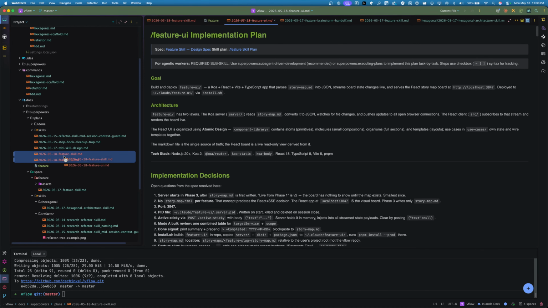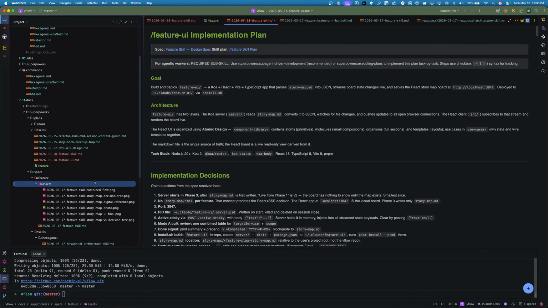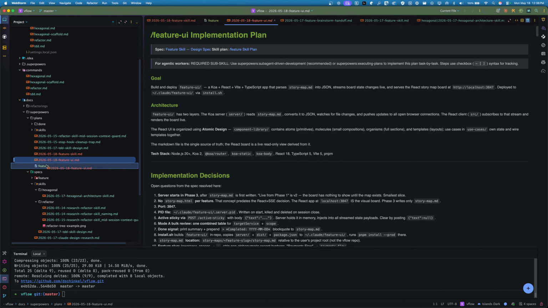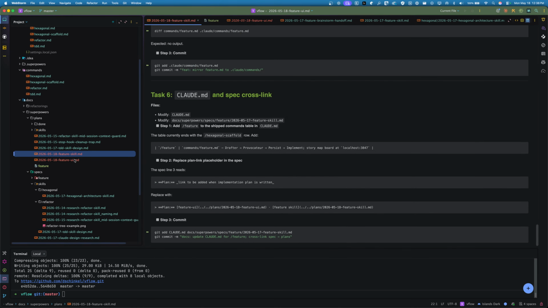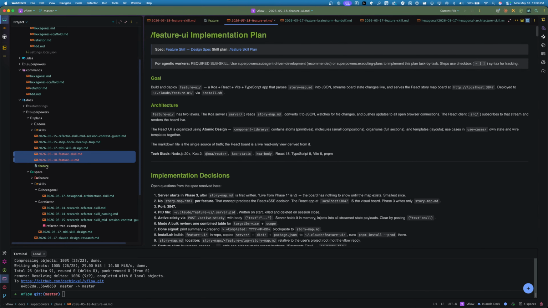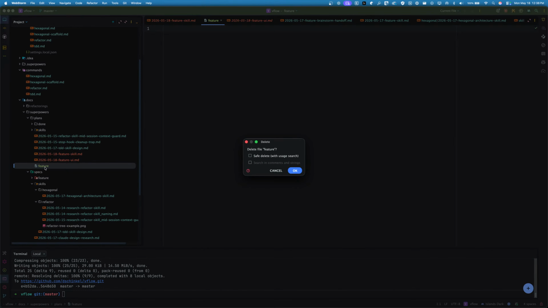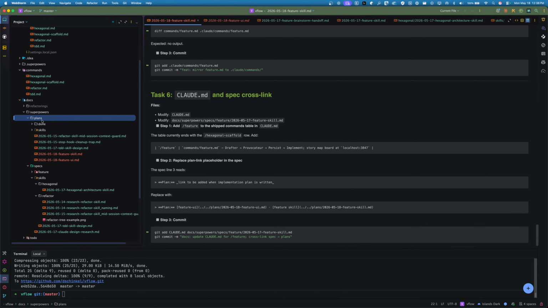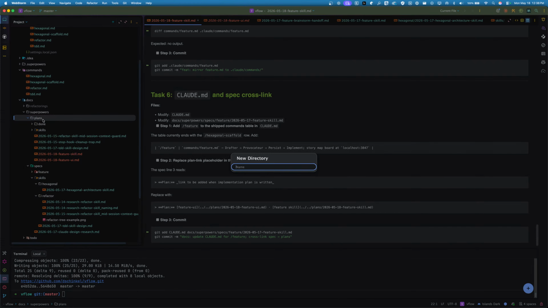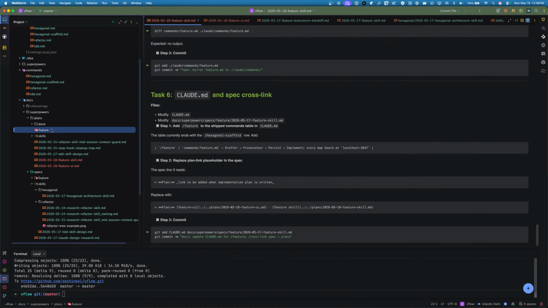Come on, move. Oh, come on, my PC's stalling. Move. Oh, that's not a folder, dummy. That's a file. Alright, let's do a folder. Feature. There we go.